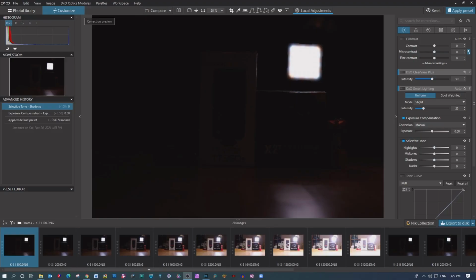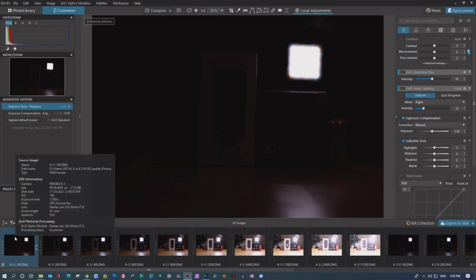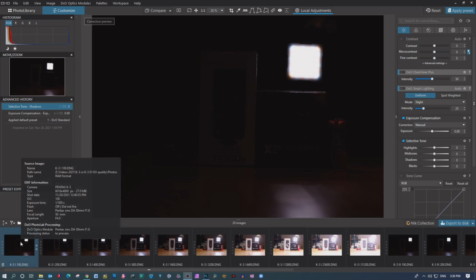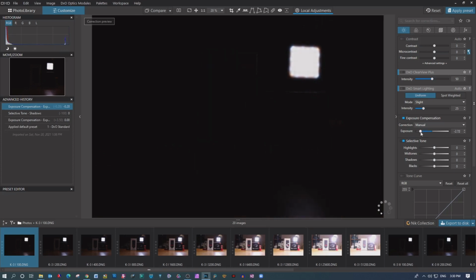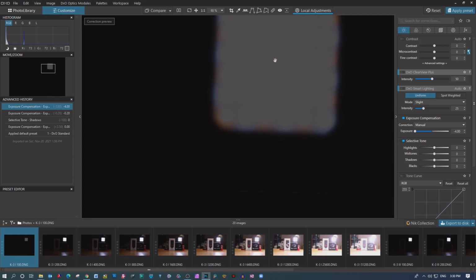All right, so these are the images from the K3 Mark 1. Now, this was 5 stops underexposed. Let's see the shot information: 1/500th of a second, ISO 100, F4. With that said, let's see what happens if we bring the exposure down so that we can see the individual pixels in this area here, because, like I said, I took the diffuser panel off. Let's bring the exposure down. Nope, still nothing. Completely and utterly blown out.